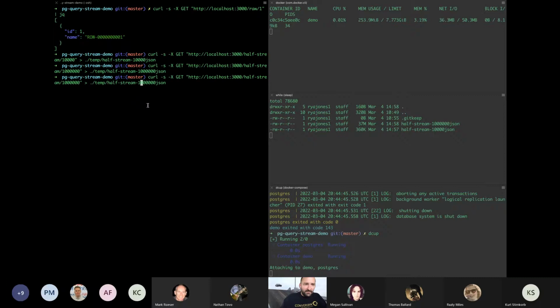Now I'm not going to do the full 10 million. That really hogs my memory. So let's do 3 million as a happy medium, just to see it a little bit longer, to see how high we can get this memory. You can see here it's already going up almost 600 meg. It got up to 500. But here's the important aspect: you can see it going up and down, and that's that streaming buffer aspect. The file is still being written, but this memory is going up and down instead of just going up and up before it finally flushes and dumps the entirety out to the client. And there, that one's finished.